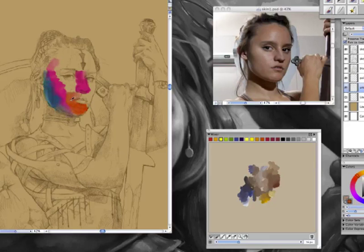And in Painter, one thing that's really neat about how it works is you can use pickup underlying color. And when you use pickup underlying color, what it can do is it will actually blend that into the skin tones. And so what I do is I put in just the generic skin tones of what the face is, and I use them really, really intense.